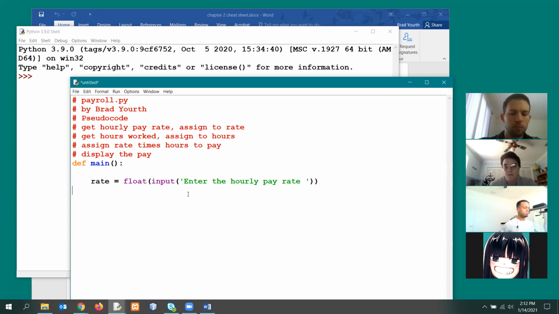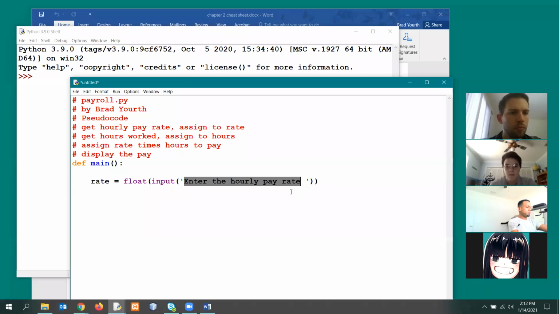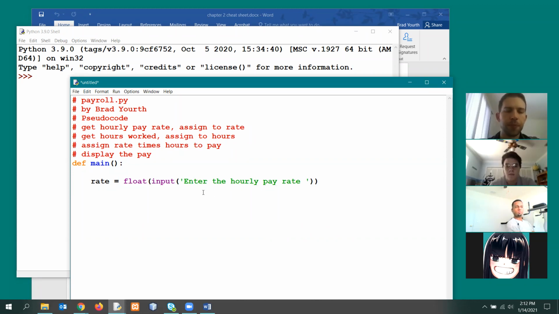So that's a really important concept. What's going on with this line here? This line here is going to display this on the screen. And then you'll see a cursor right after it. And that's an indicator that the user is supposed to do something, enter something. And when you do enter something, when this line executes, it will be assigned to this variable here. Remember, the equal sign is your assignment indicator.